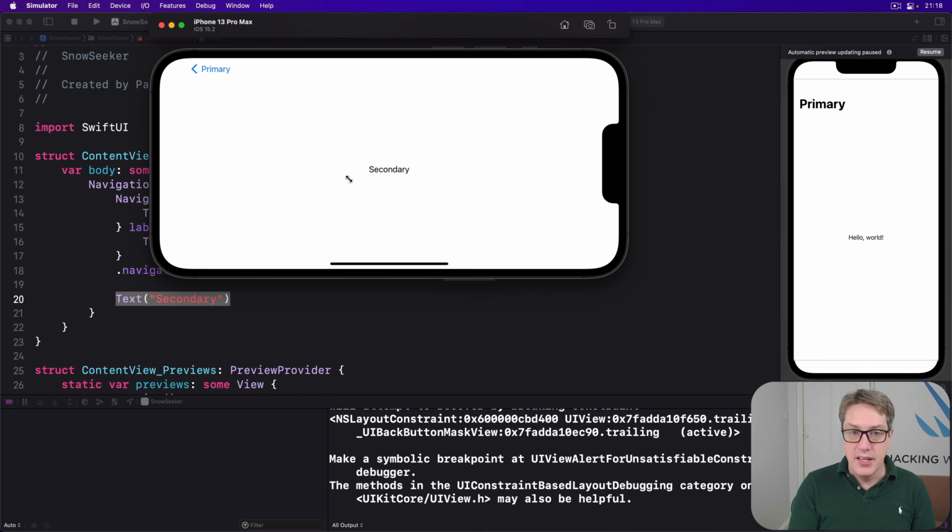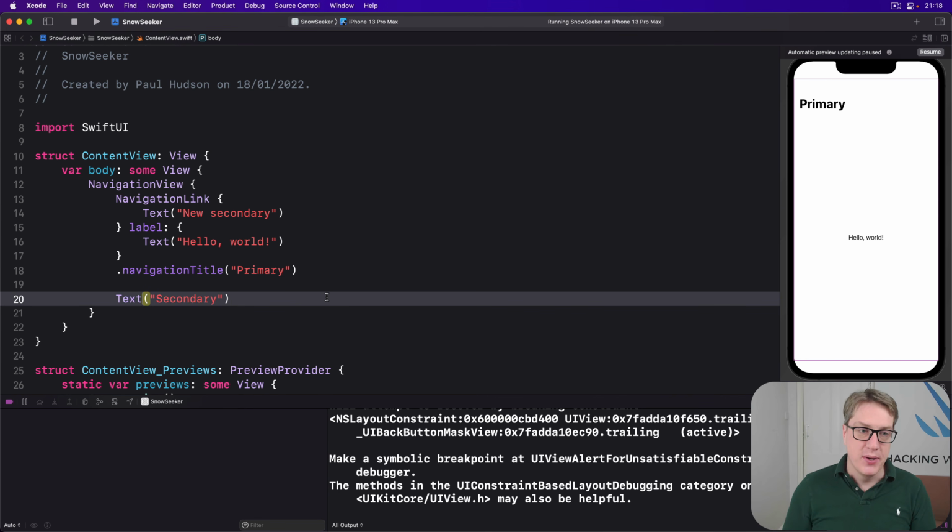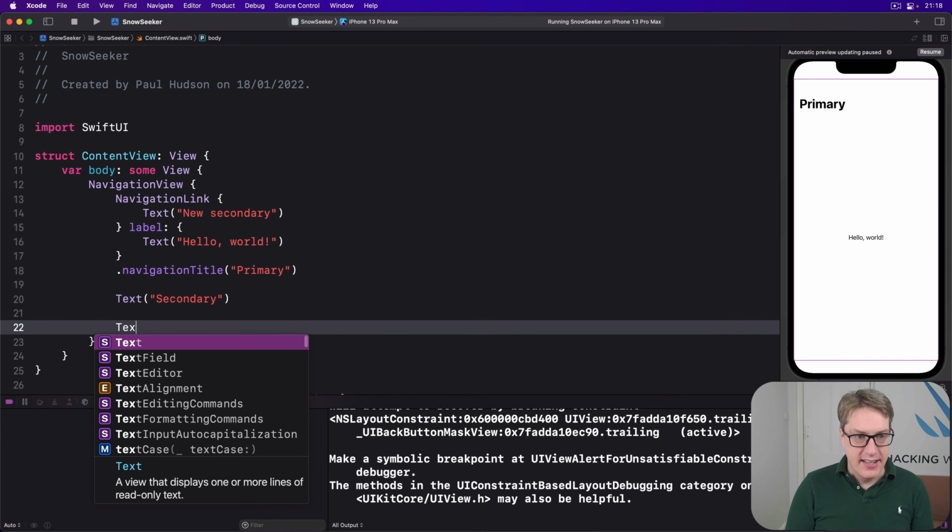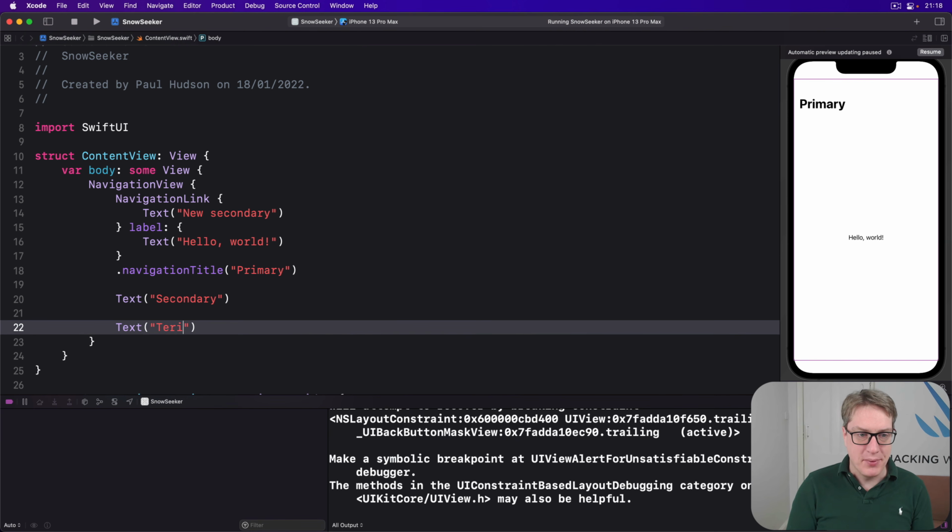Now I should say, you can, if you want to, add a third view into here. You could have said text tertiary, for example, like that. And this creates a sidebar in iOS. And also on macOS, we have an extra layer of detail. And this exists again in system applications. You'll see Mail and Notes, for example.